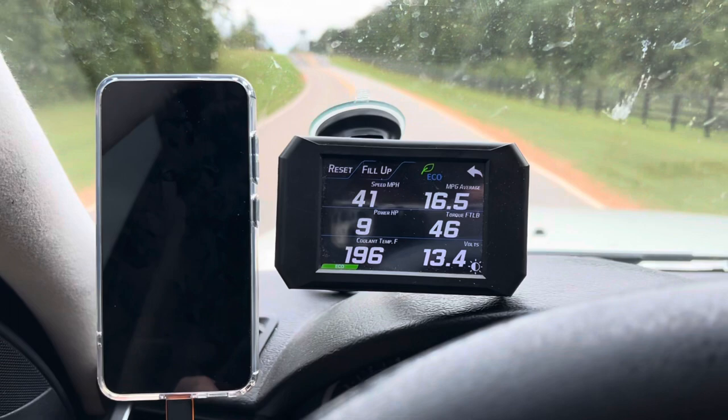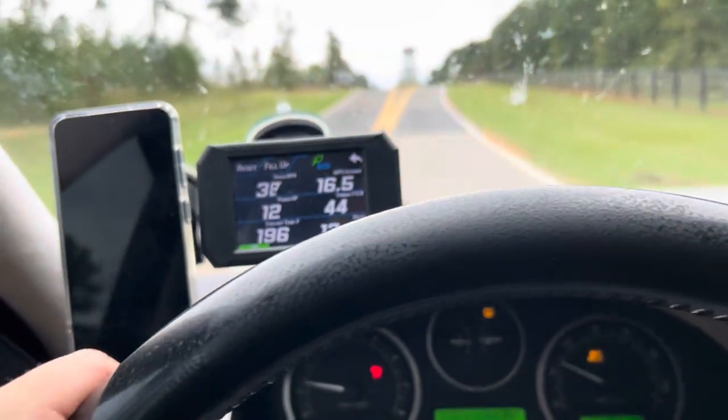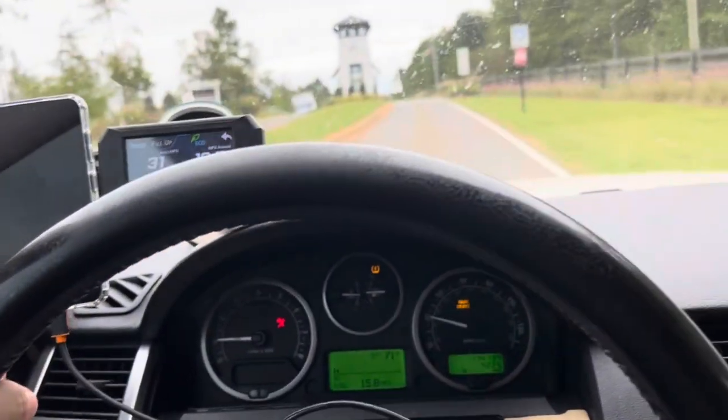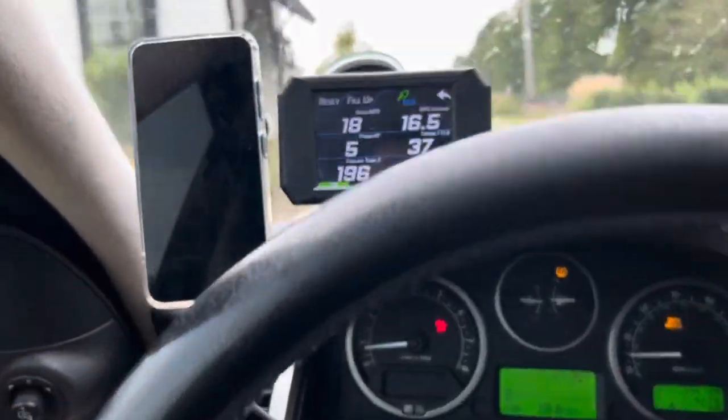But anyways, the temperature is at 196, and what I'm trying to do is give it a mix of driving conditions, where I'm driving on the highway and just on local streets. So I'm going to be going through a neighborhood right now, just to see where this is going to creep up.